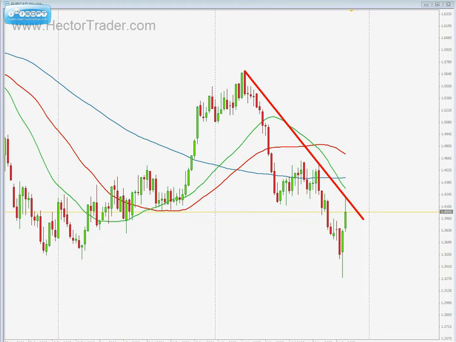Indications that I might be entering long onto long-term resistance, or short onto long-term support. Is that the case? If it is, you might be better off passing on that trade. If you see no conflicting signals on the daily, weekly, or monthly, then go ahead. You are good to go to take that short-term trade. But always make sure you verify that you are not getting yourself into troubles before even opening up your position.